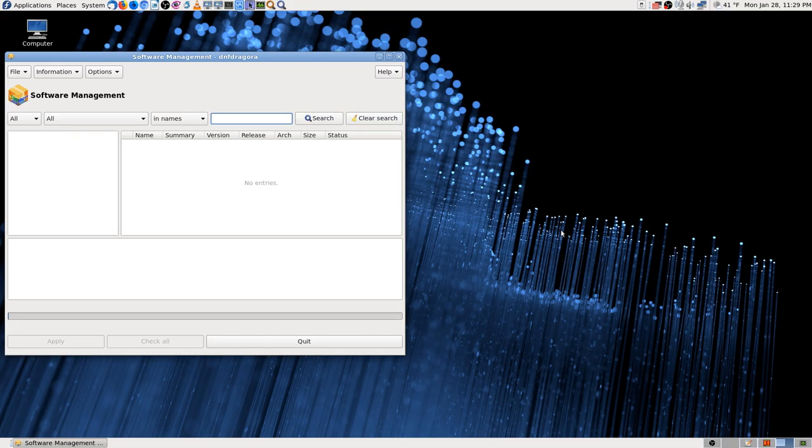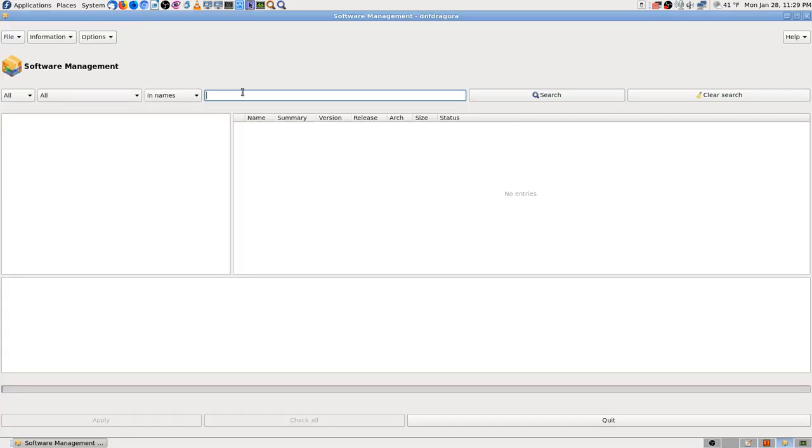Apper was always the default, and then they went to that Software app, and I didn't like it, and I didn't use it. I went and installed Apper. And then the next thing you know, a distro or two later, they didn't have Software as the default anymore. Well, that might have been when they went to Yum Extender, I think it's the default, and then the DNF Yum Extender. Okay, let's see what this is. Oh, I'm trying to search when it's not done yet. It's got to load.